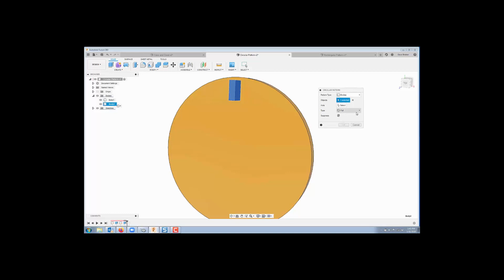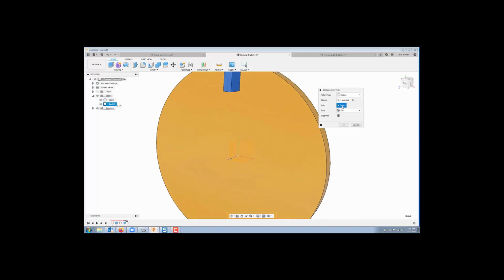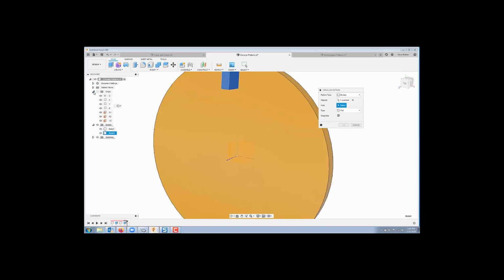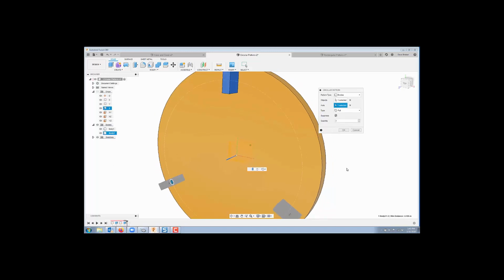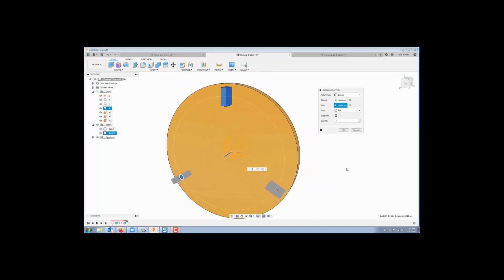Just start answering the questions. The next one's going to be select an axis. As soon as I select it, you're going to see in the center I come up with my triad, and I can highlight any one of those axes, or I could certainly go up to my browser, and you can see as I hover over each selection I can select it in either place. So I'll select the Z-axis, and you're going to see that it brings out a standard 3 quantity.